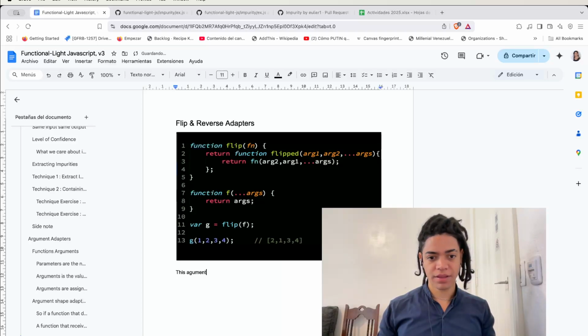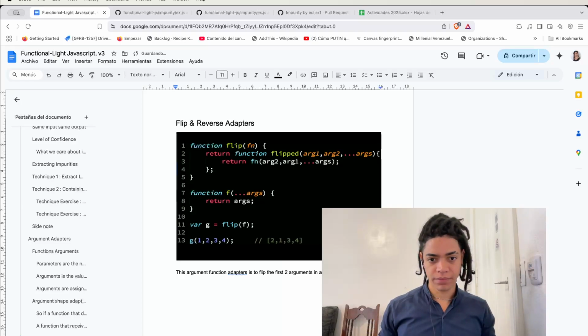This function argument adapter is to flip the first two arguments in a function.